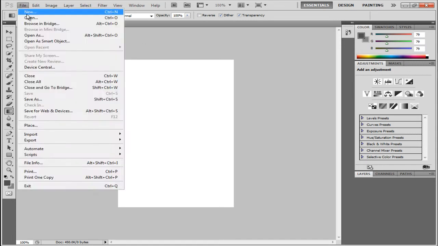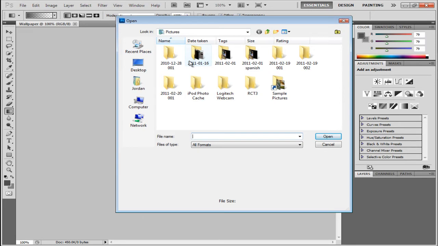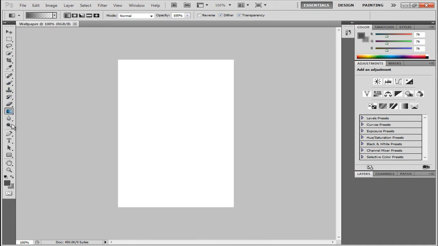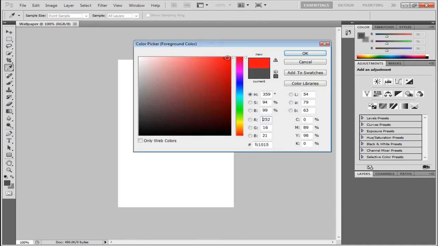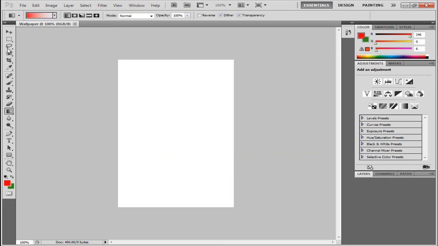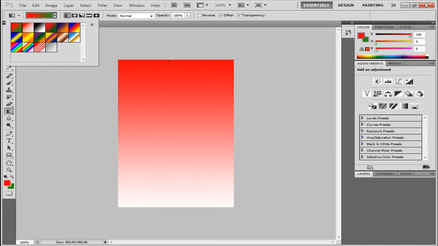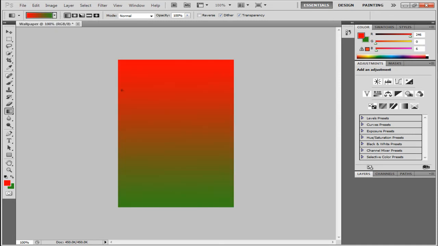So I already have a picture, but you can do whatever you want. You can make it gradient, you can make it rainbow and stuff. Oh, maybe I deleted it. So I'm just gonna make it gradient then. So pick my two colors real quick. How about red to green? Alright, so once you have your two colors, or it doesn't matter what you want, but I'm gonna use two colors and just kind of a straight line. Oops, I don't want that, I want this. So there you go. That's gonna be the background, like the wallpaper in the back of the screen.